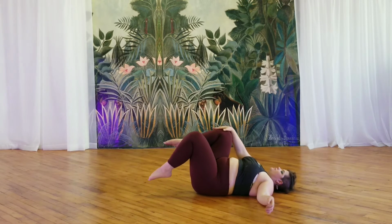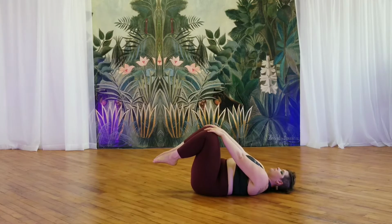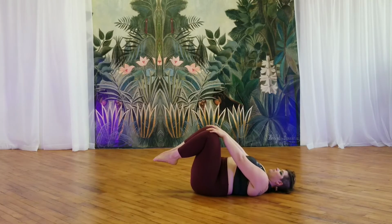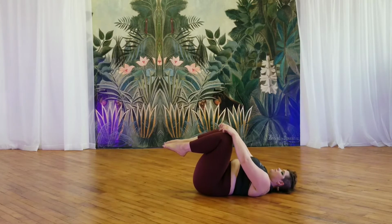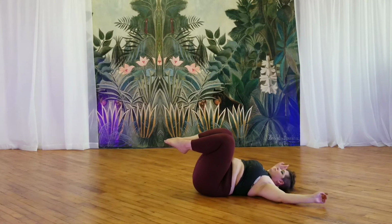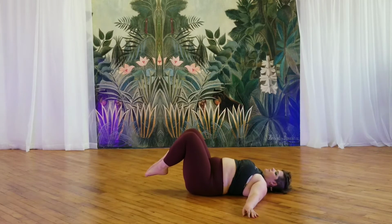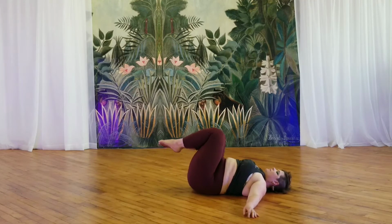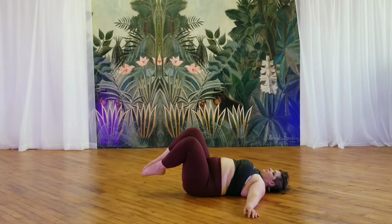Let's start just by bringing both knees in at a time. And on your exhales, pulling them in towards your chest. And on the inhales, letting them fall away. A few times just like that. Nice and relaxed. Before you let go and let those knees circle on the ceiling one way, a few times, and then reverse. It doesn't need to be big, it doesn't need to be beautiful, but let it feel good.